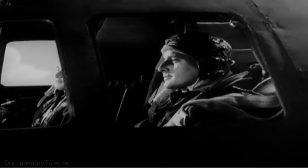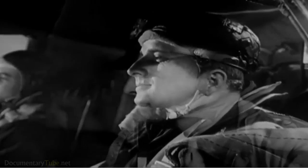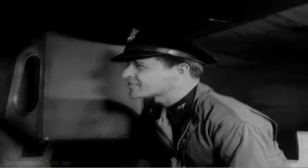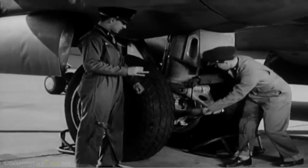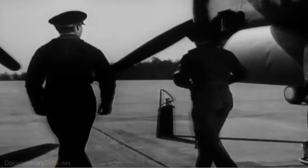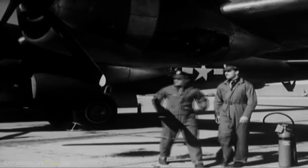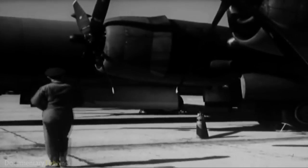And the pilot who flies one has an enviable job. Important, glamorous, and tough. Here's a B-29 pilot. He's measuring the distance between pin centers on the left landing gear. This part of the job isn't so glamorous. But it's the pilot's responsibility to make sure that everything on this biggest bomber in the world works properly. If you were a B-29 pilot, here's exactly what you'd have to do before an operational flight.